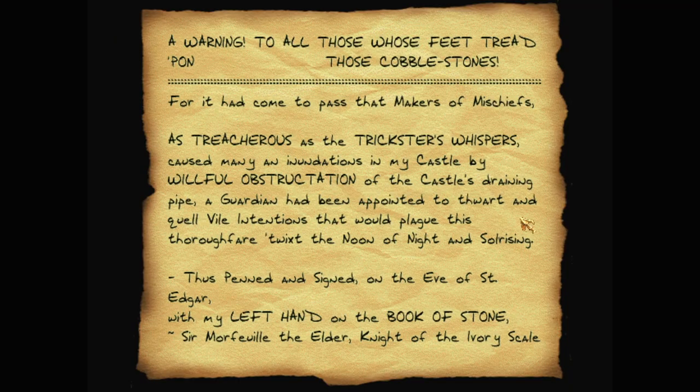A warning to all those whose feet tread upon those cobblestones. For it had come to pass that makers of mischiefs, as treacherous as the trickster's whispers, caused many an inundation in my castle by willful obstruction of the castle's draining pipe. A guardian had been appointed to thwart and quell vile intentions that would plague this thoroughfare twixt the noon of night and soul rising. Thus penned and signed on the eve of St. Edgar, with my left hand on the Book of Stone, Sir Mofoy the Elder, Knight of the Ivory Scale.